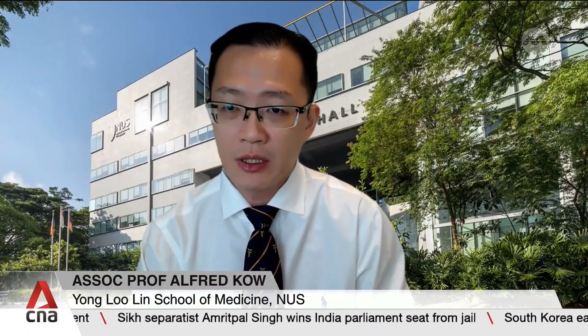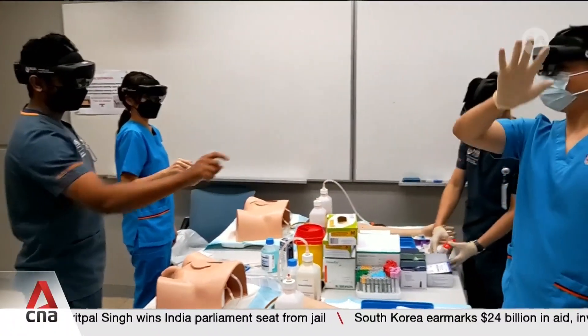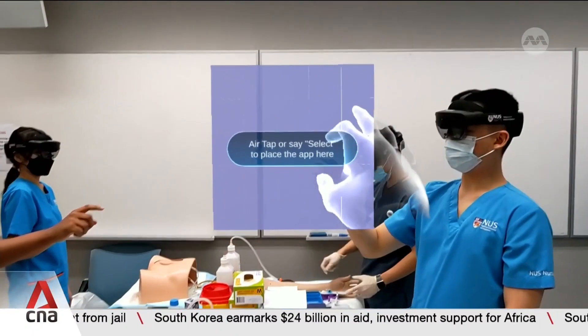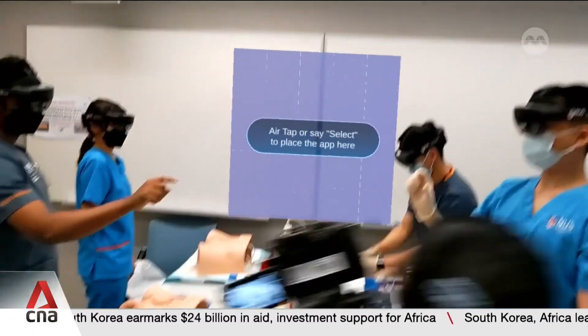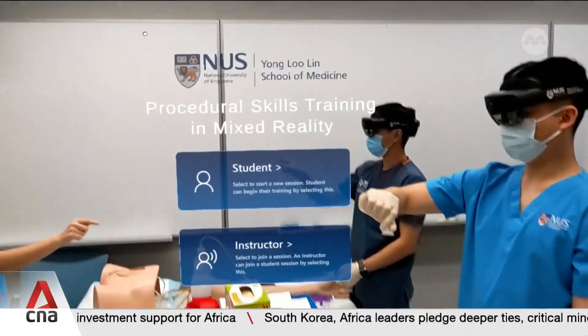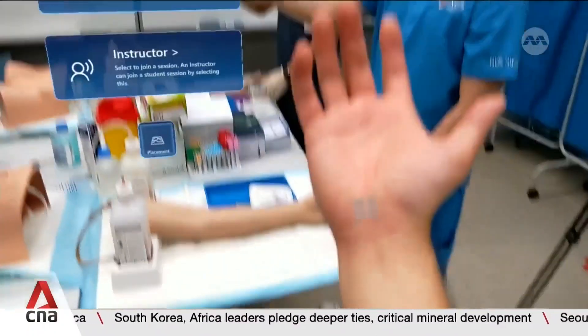As far as the medical students are concerned, the visualisation is way better compared to the old way of teaching. Previously, all this information was available only in 2D, or even when available in 3D, the virtual reality form was reconstructed from graphics. Whereas now, all these things are actually real patient material that's anonymised and converted into holograms.